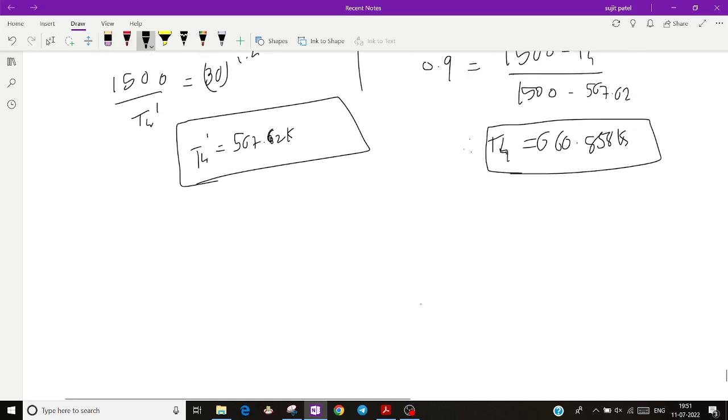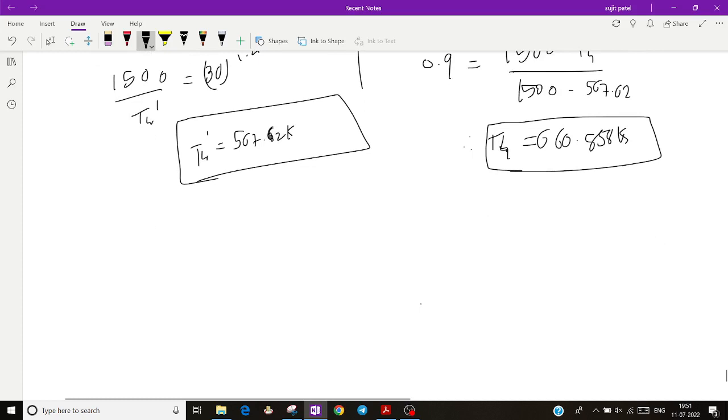So now the major questions are done. The majority of the things they will ask have been solved. Now the only thing remaining to find out in this case is the thermal efficiency of the cycle. For the air standard Brayton cycle, if compression and expansion are isentropic, the thermal efficiency formula is 1 minus 1 upon pressure ratio power gamma minus 1 upon gamma. But here there is some irreversibility associated with it, so we have to follow the fundamental path. What is the thermal efficiency for the cycle?